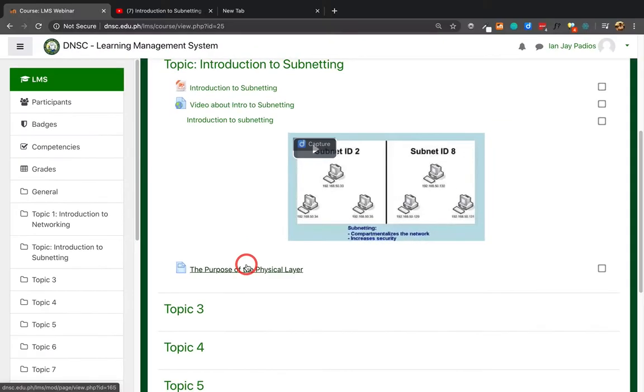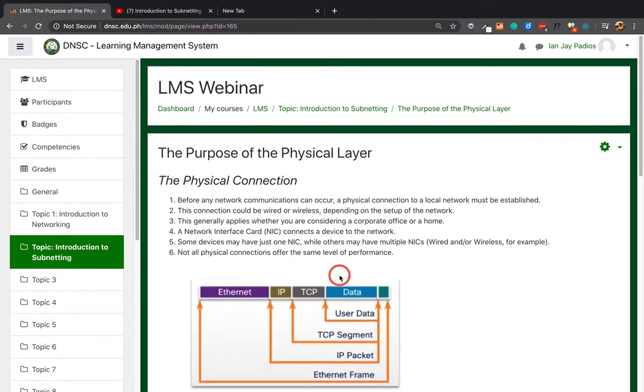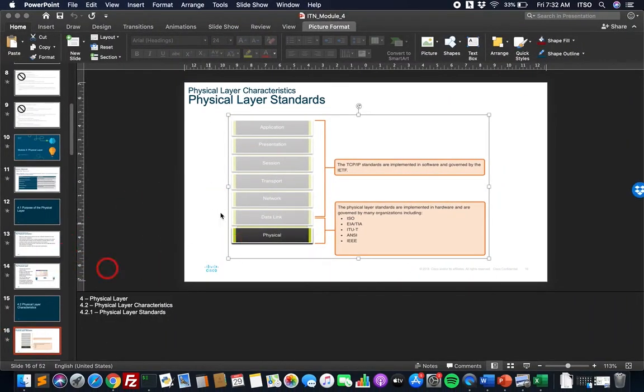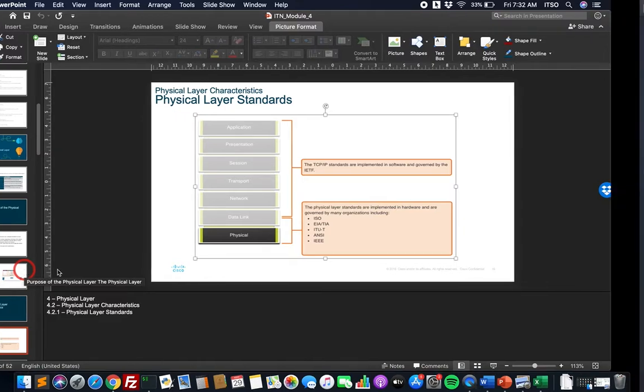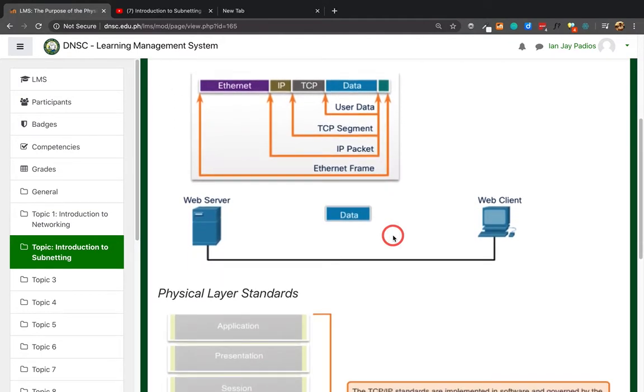Let's see how it works. So I'm going to click this one, then this one. Okay, so we have now our lesson. So from my PowerPoint slide or any other files that you have, or your IM or any materials, you can put it into the LMS via web page.